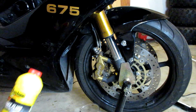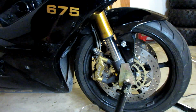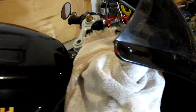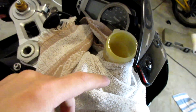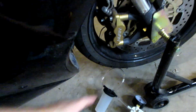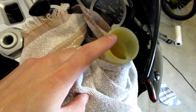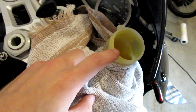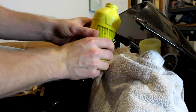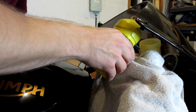So let's go over the process quickly of how to do this. One thing you want to make sure is that your brake reservoir is always full when you're bleeding your brakes, because we're going to suck the fluid out of the bottom by our caliper through our bleeder screw right here, and it's going to obviously suck from our reservoir. So we always need to make sure that we have this full of brake fluid for our bleeder to suck from. And of course that is what we're going to do next. I'm going to go ahead and fill my brake reservoir up with fluid.